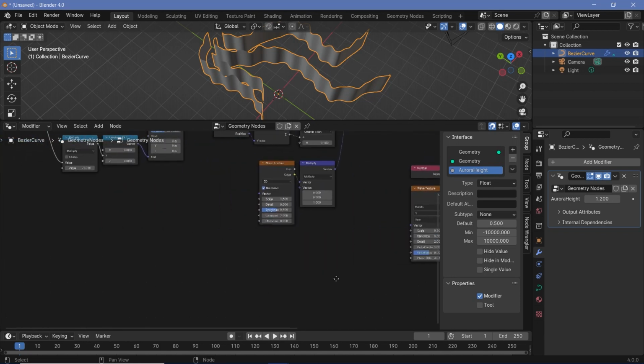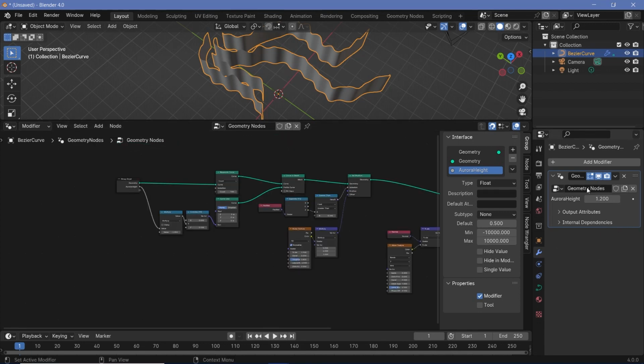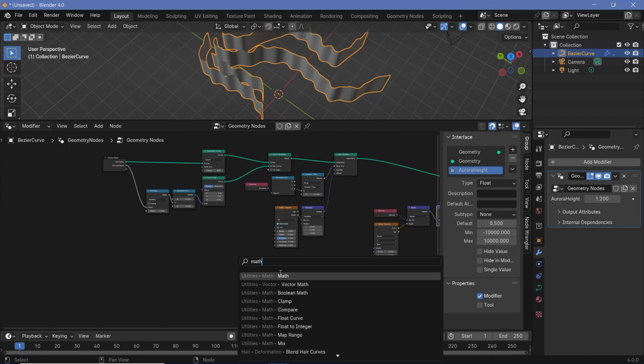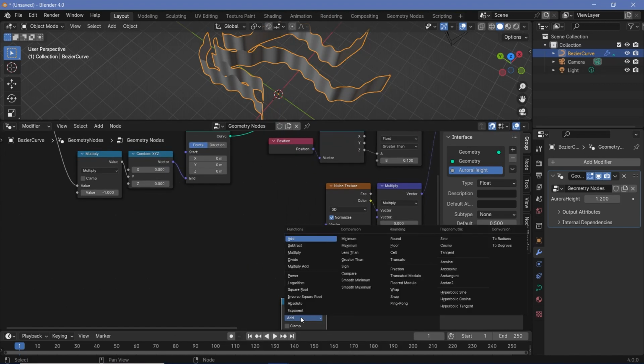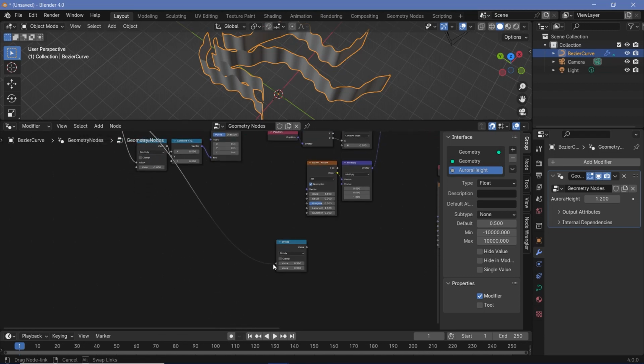Now, since different people will obviously have different lengths after which they want it to loop, I want that to also be controllable right from the outside. So let's go ahead and add in 2 more slots, where the first slot is going to be the number of frames after which it loops. So the way we're going to do that is by searching for a math node, and we're going to change this from add to divide. Now we're going to take a new input and plug that into the second socket over here.